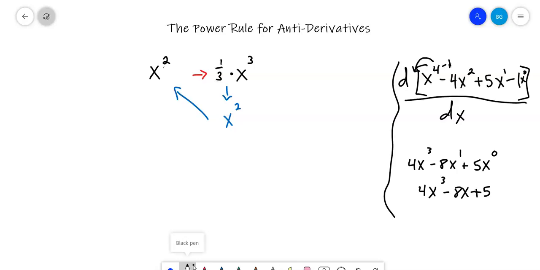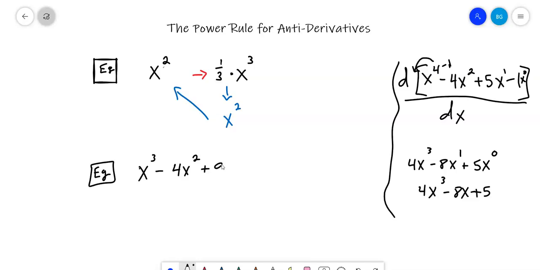And remember, integrals work term by term the same way that derivatives do, or the same way that a summation would. And so if I had a larger polynomial, I guess I should say that was our first example. Let's do a larger polynomial here. And by larger, I just mean more terms, but also it's going to have a higher degree. So let's do x cubed minus 4x squared plus 9x minus 11. So we're going to do the antiderivative of this, but we're just going to do it term by term.